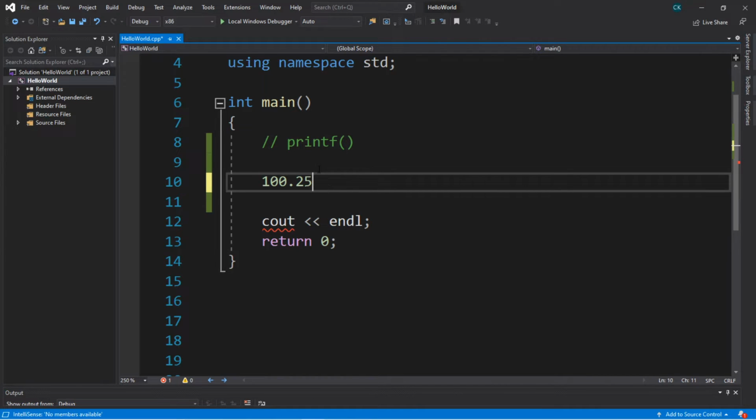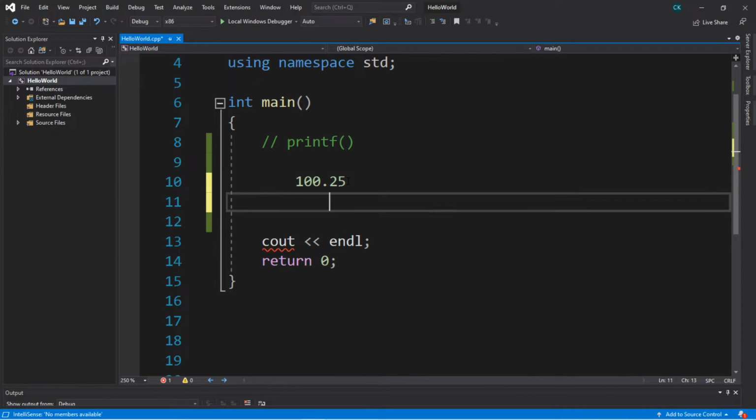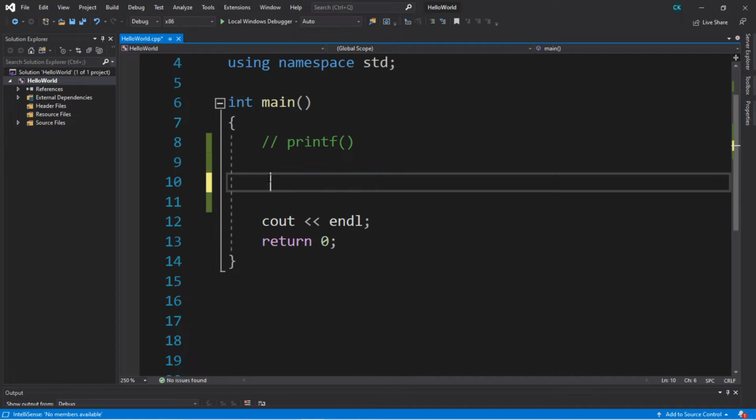Otherwise, if we're working with columns of data, we can do things like line up all of our columns together and add a certain amount of spaces before our information is displayed. So this could be useful if you're displaying tabular data or columns of data too. So we can do unique things like this involving the printf function.